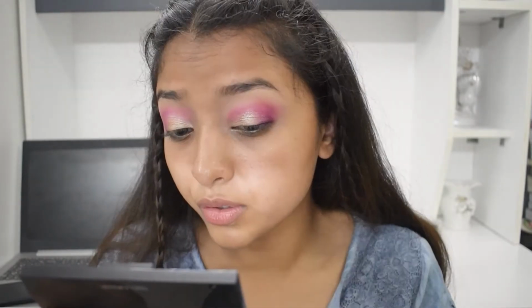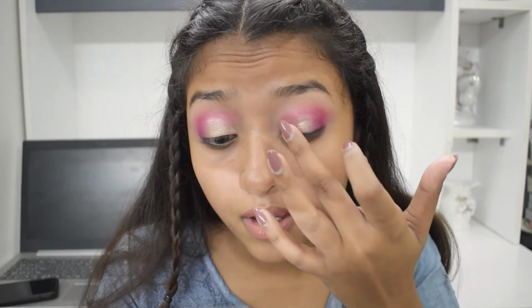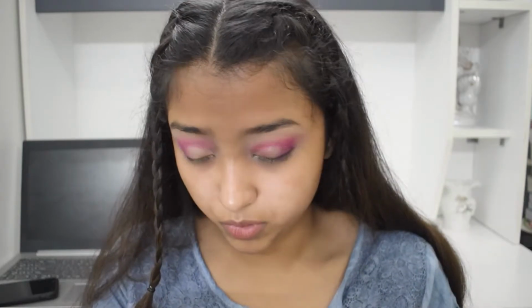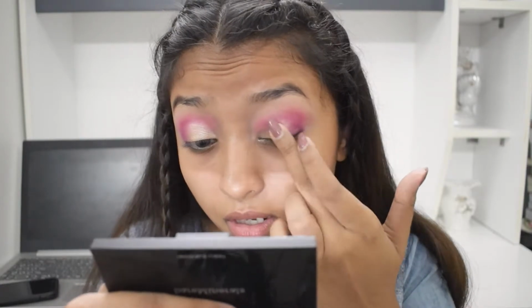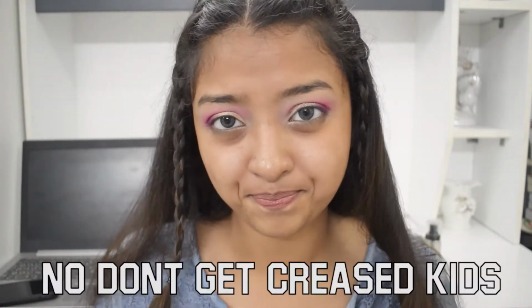like so. Do not ever rub it, because it's going to take the eyeshadow underneath it off, and it basically won't look flattering. And when you're patting it, you get the most out of it. Sometimes I go overboard with it too, and I will see creases, but it's okay. We can handle it. Next, I am going to be just drawing a winged liner, and I have difficulties applying the winged liner on camera, so let me try. Let's see if I can do it.